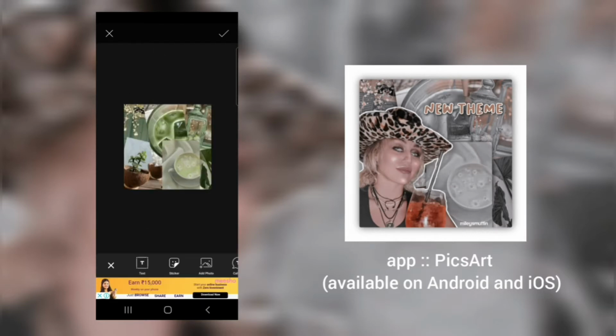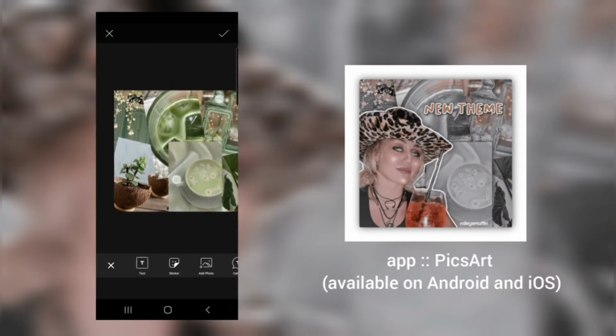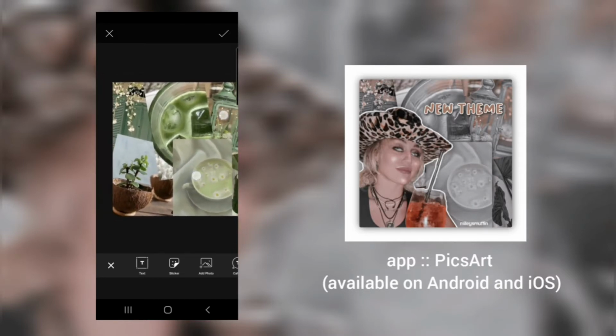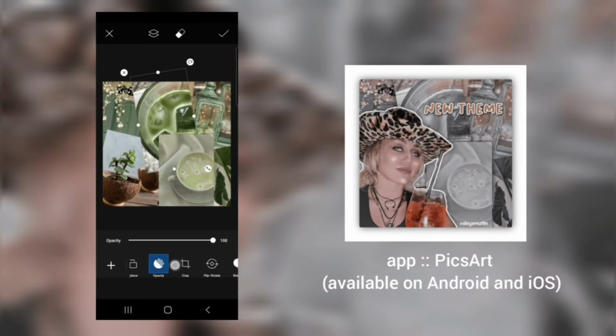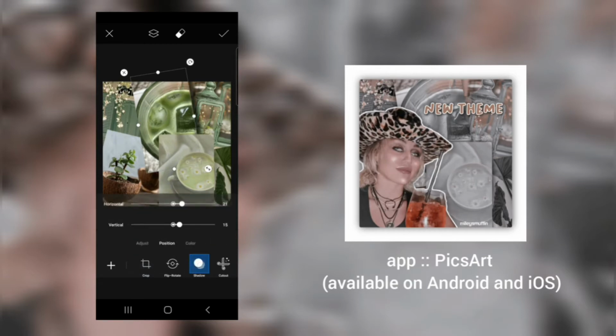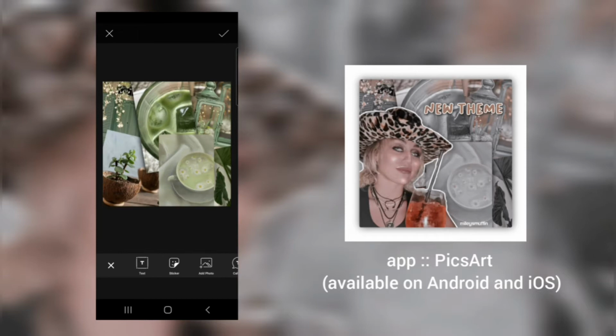Now that I have done this much, I'm gonna add a shadow on all the pictures to give a more overlapping effect to it, so you can see that this picture is on this picture kind of thing. So I'm gonna add a shadow, like select each picture, ignore the dogs barking in my background. I'm gonna add a shadow like this and do this to all the pictures. So I'll pause this filming thing and show you how it looks after it's done.